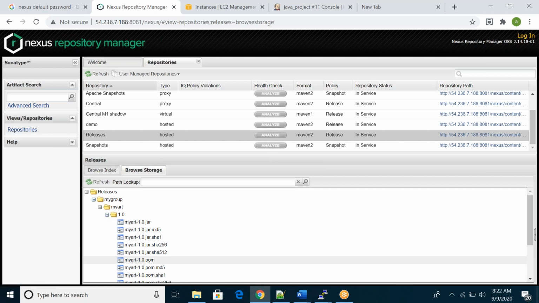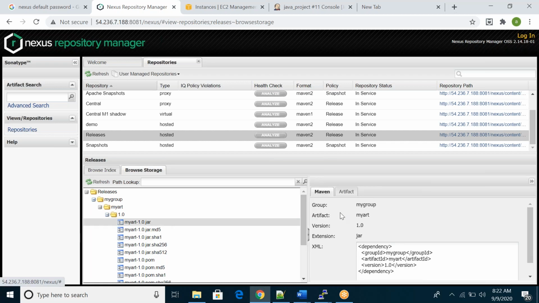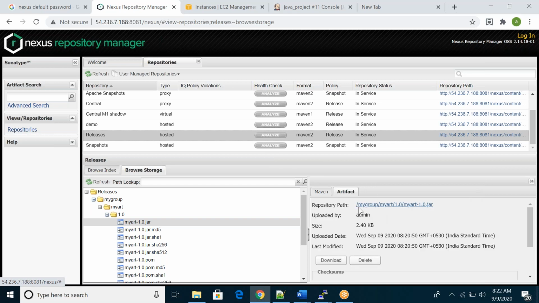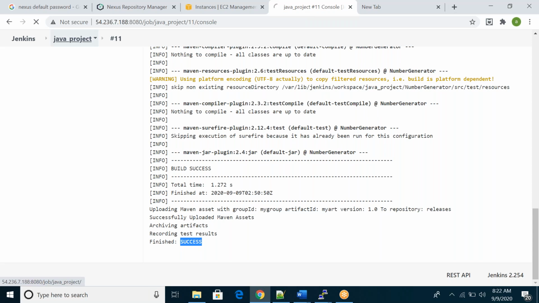Okay, Revati, go on. Yeah, Ram. So here, for example, if you want to download this in some other way, on some other servers, you can use this path. Otherwise, go here, artifactory. You can see the jar means this path. I'll show you later. So once again, I build. Now I will give that version dynamically.